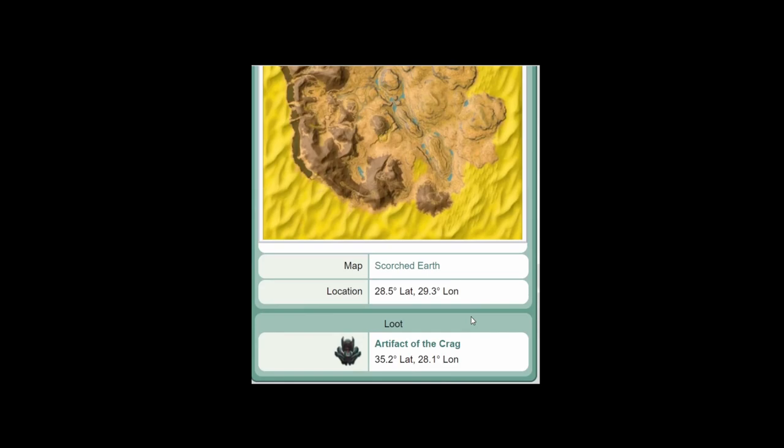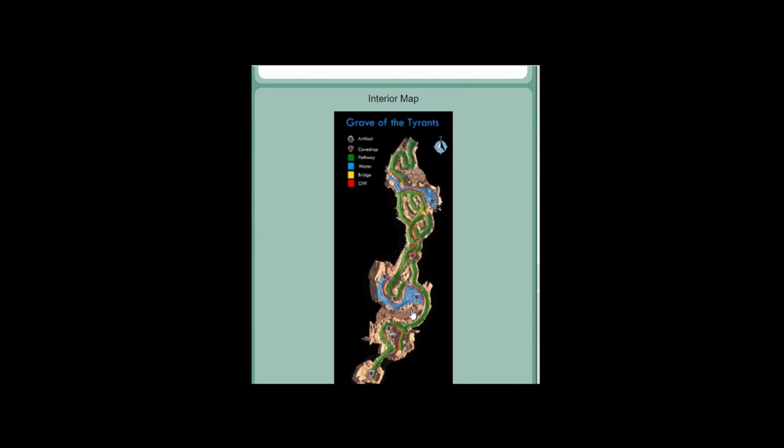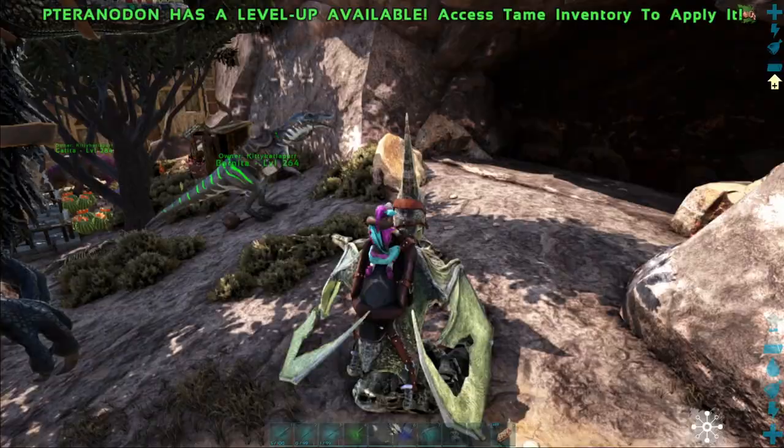So exciting. Here is the inside the cave map. I know it's probably pretty tiny. It's really tiny for me. It looks like there's lots of turns. There is some water, all that kind of fun stuff. So we will see how we'll make it through.